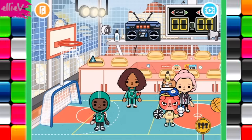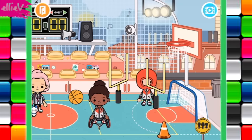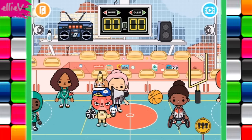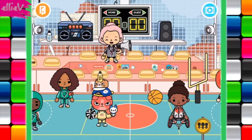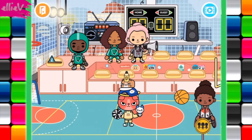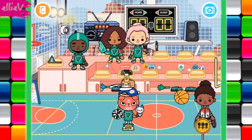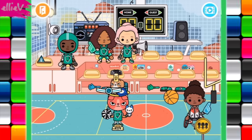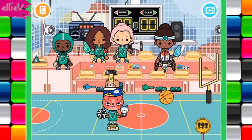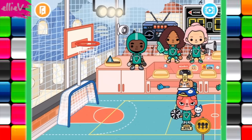So we could do basketball. Or we could do soccer. Or we could set up the goals for football. We can make strange things come out of the speakers. We can have a play with the megaphone. Right. And we can have a whole heap of people all sitting up here if they want to. Or we can set them up in uniforms. Woo! Or in their favorite team colors. That's cute. Very, very cute. Woo! And then they could play and they can have their supporters there too.